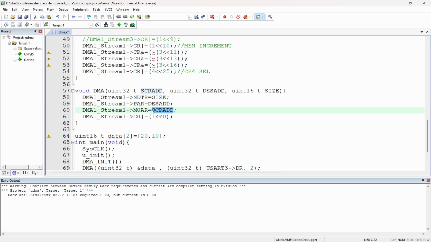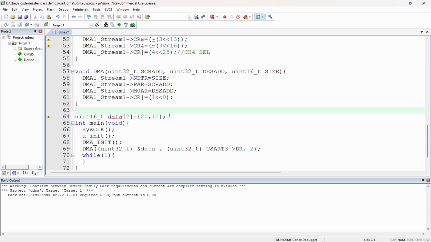So this is the source address, and the destination address is the memory, right? So we are reading the data from the peripheral, which is the source address, and we are storing it in the memory, which is the destination address. Okay, so we have created those things.